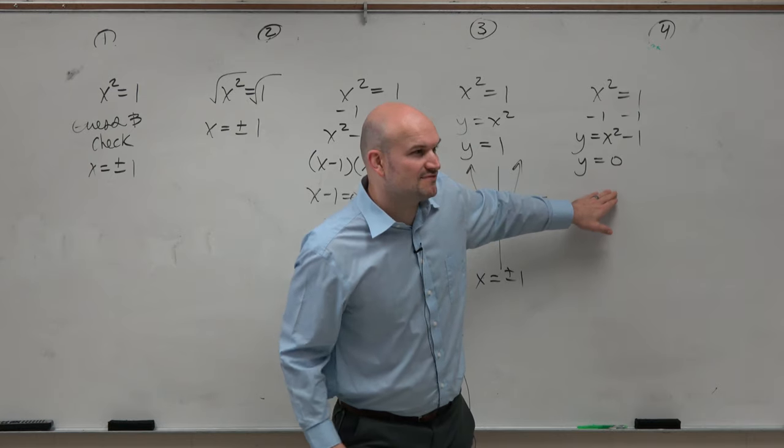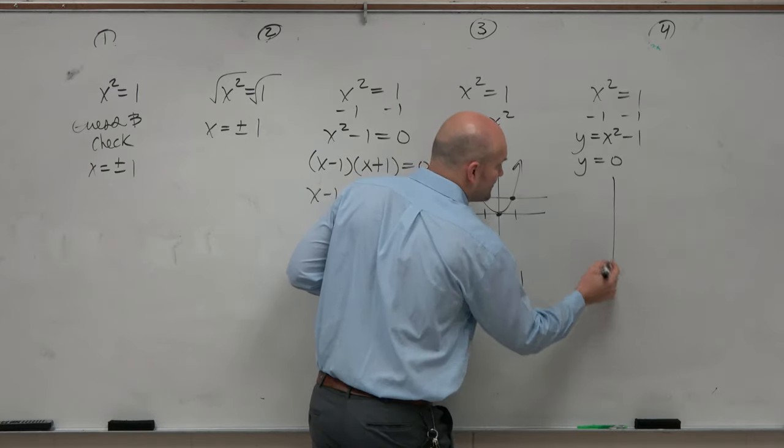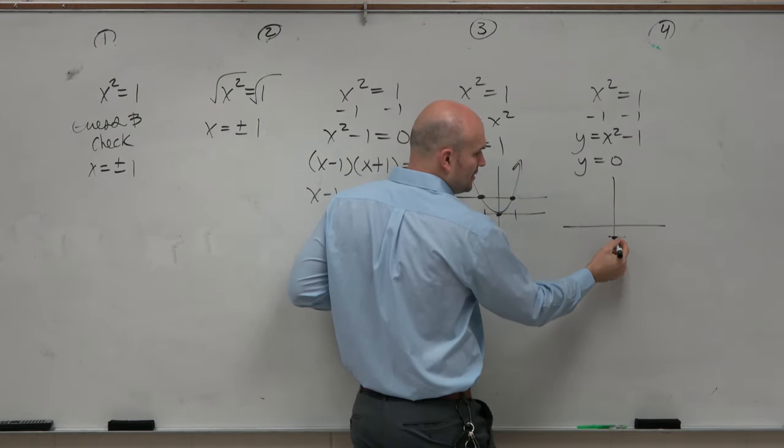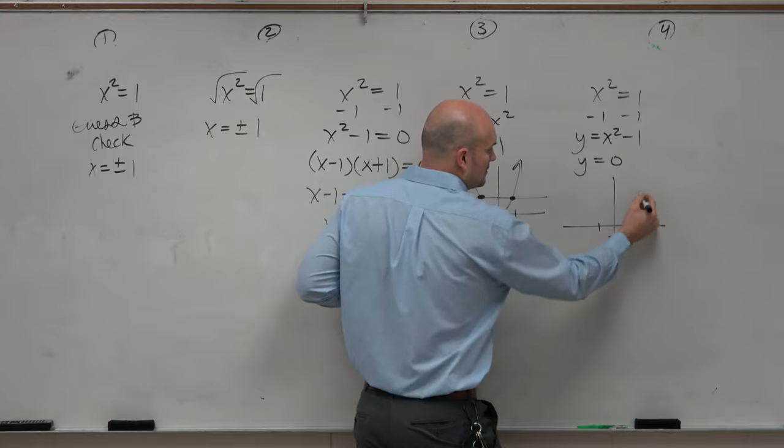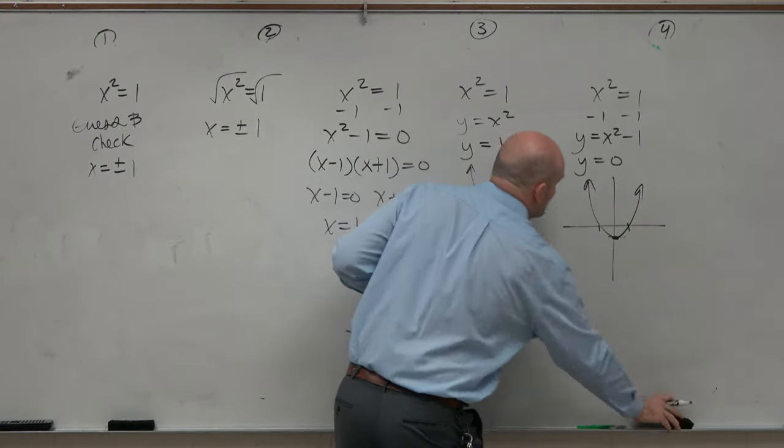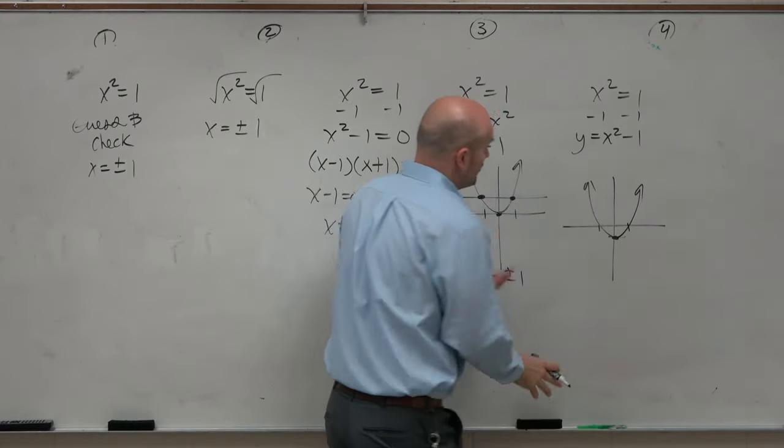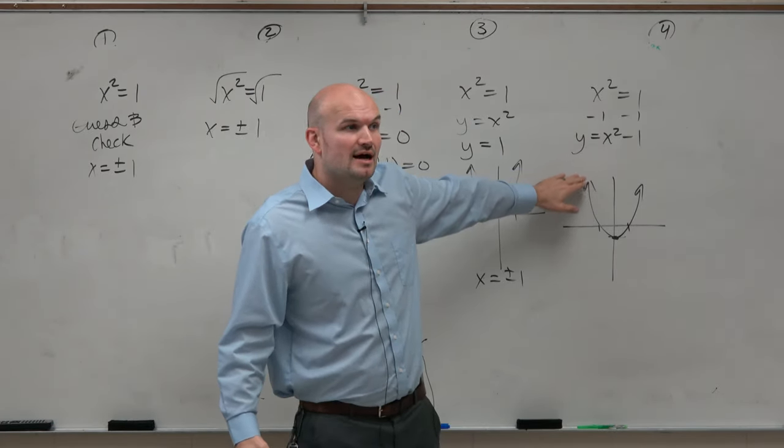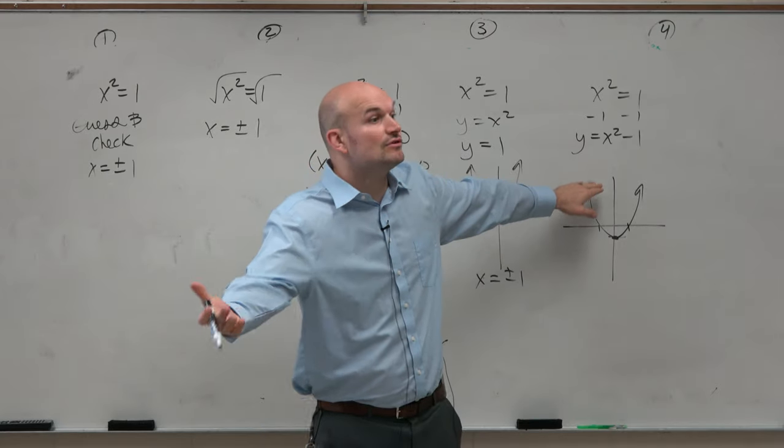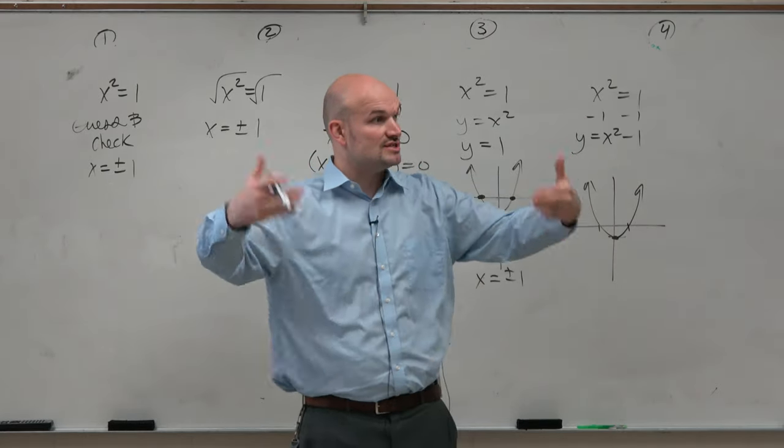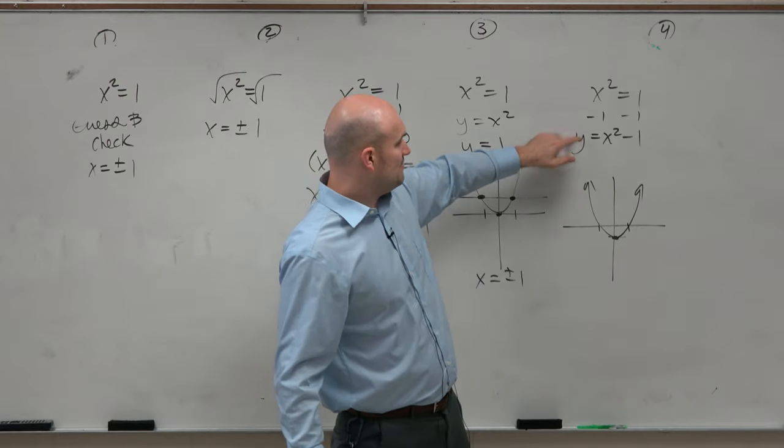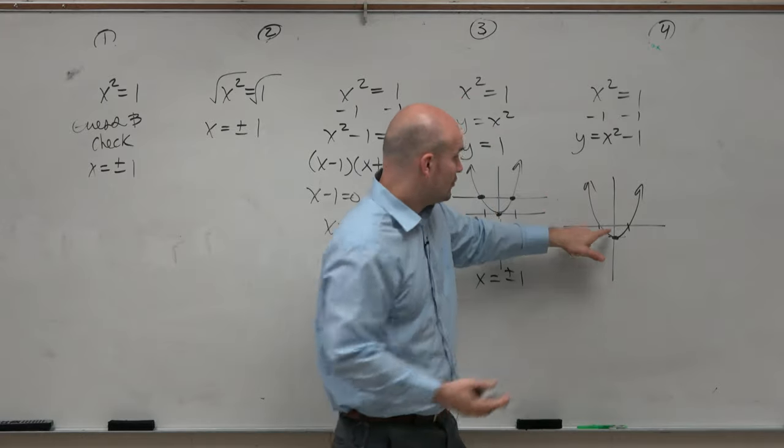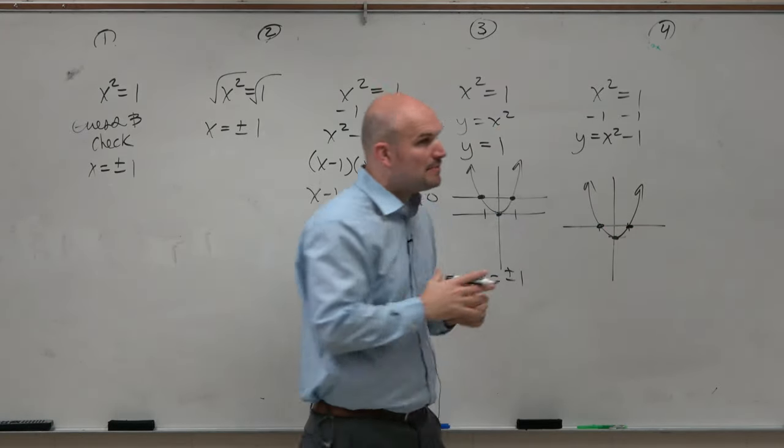And remember, that's what we talked about as far as finding the zeros. So if I graph y equals x squared minus 1, that's basically this graph just being shifted down 1, right? Or if we put it this way, when we graph this, we'd set it equal to 0, right? And then set it equal to y. And then what are we trying to find? We're trying to find these zeros, right? Or the solutions to the equation. What are the solutions that make the equation true when, basically, it's set equal to 0? So we'd set it equal to 0 and go ahead and solve. Like, those are the zeros. Those are the x-intercepts. That's where we spent our time in polynomials.